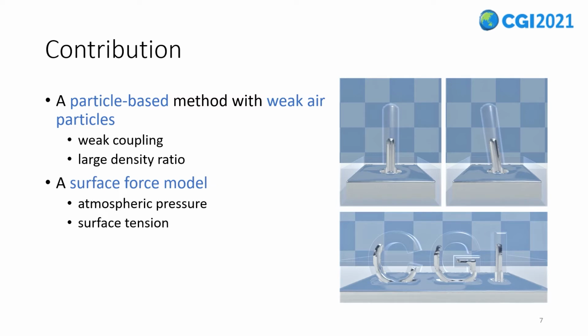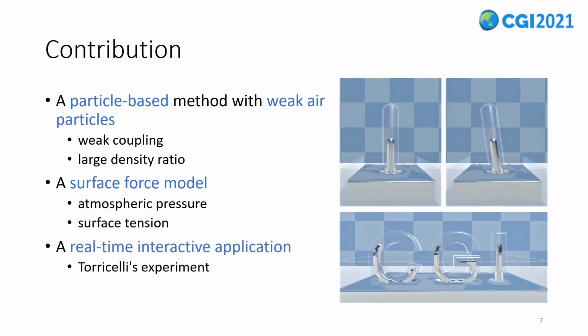We also present a surface force model consisting of atmospheric pressure force and surface tension force. Our atmospheric pressure force correlates air density and pressure, and makes sure that the pressure increases as the air is compressed. Finally, we offer an interactive application where users can perform Torricelli's experiment and observe the interplay between air and liquid in real time.